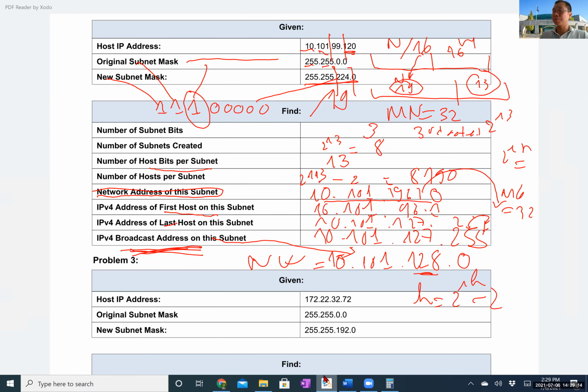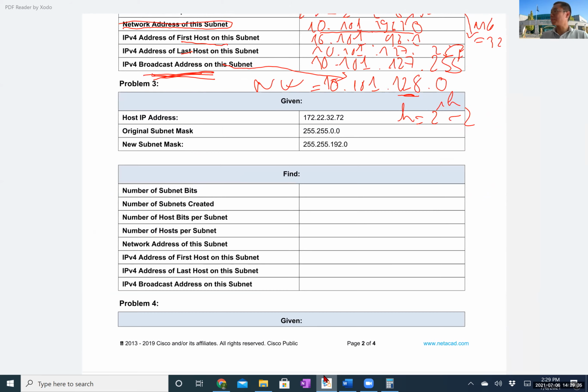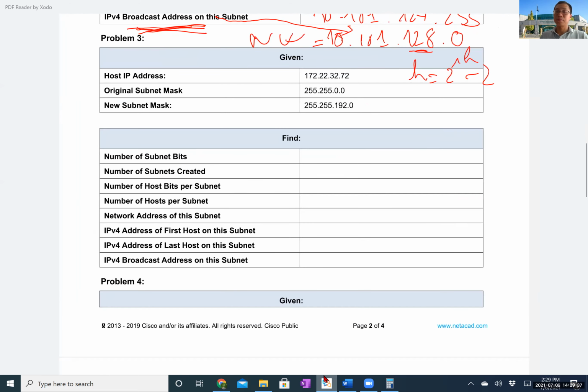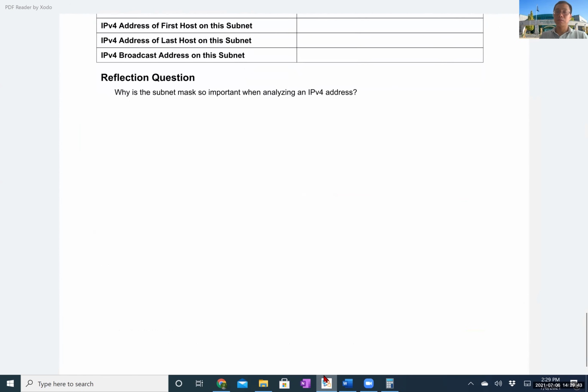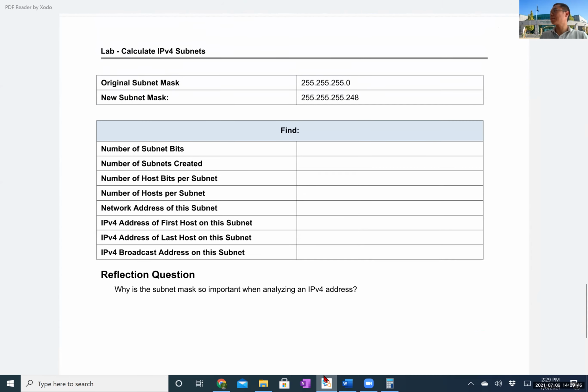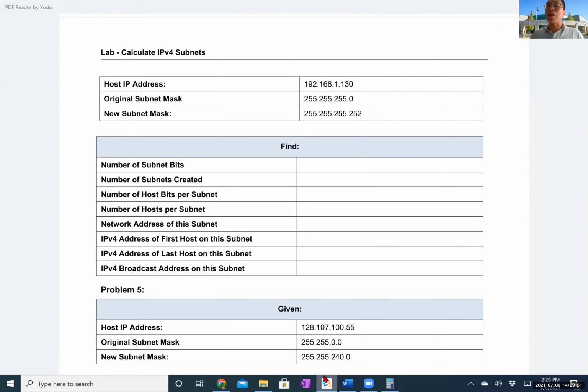Now, is everything clear? Let me know. If not, let me know, because I have to remind you again. You are expected to totally master this in order to work with the skill exam and practice exam. If not, it's very challenging for you. Any questions? I don't think I have any at the moment. Okay, that's good. If you don't have any questions, I can assume that you know how to subnet.